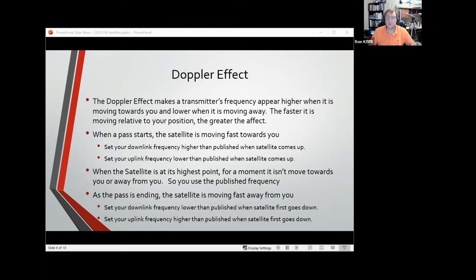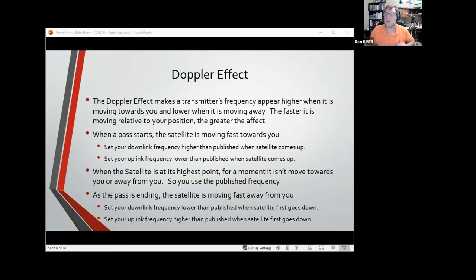And then because that transmitter's moving very fast towards us, as we're trying to listen to that transmitter, that frequency is going to be high. Your uplink frequency, your transmitter, you're going to set low. Why are you going to do that? Because when he's moving fast, he's going to hear you high. But he only has one frequency, so you can't tune it to the same frequency that guy has. You have to tune it a little bit low, so when it gets to him high, it's on his frequency.